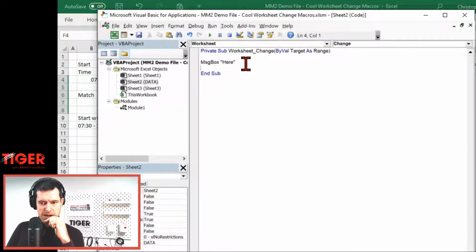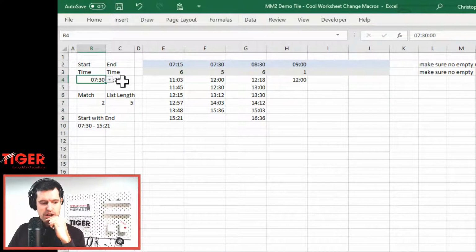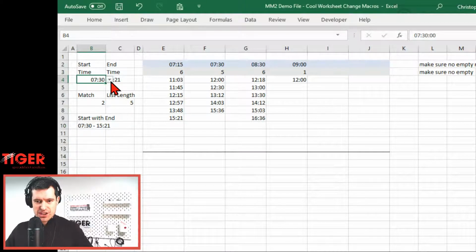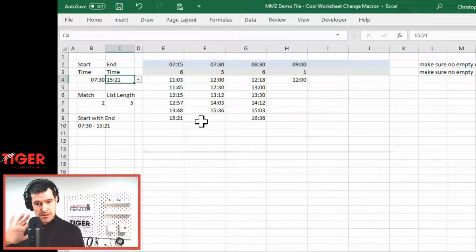At the moment, our code is just flashing up a message box. We want to do more than that, don't we? We don't just want to flash up a message box. In fact, I don't think we want to flash up a message box at all. We'd actually, when there's a change, and if, this is the key condition, if the cell that's changed is the start time cell, then we want to reset this value in the end time to 0, or just clear that end time cell. Can you see that?